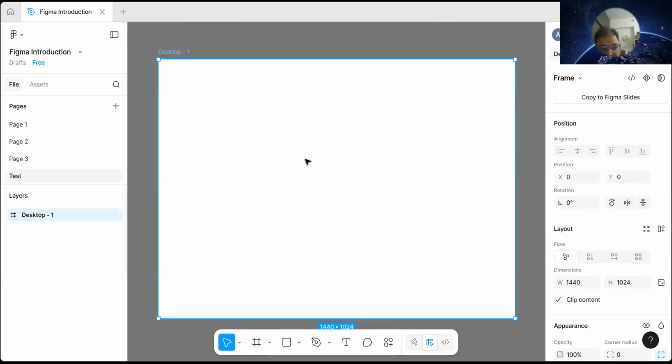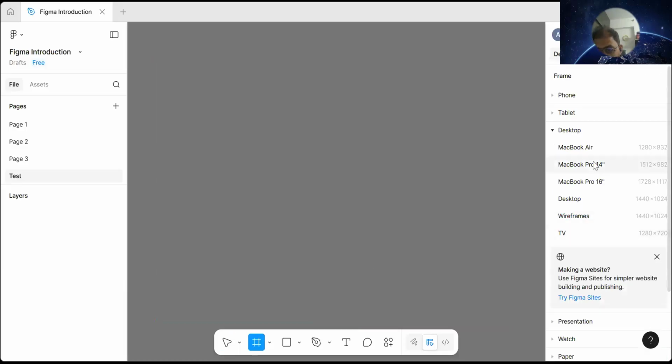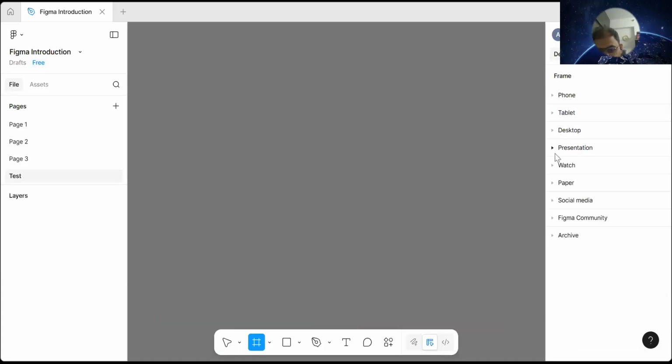In my organization, I always design any desktop. I'm working on one desktop project, so I design in 1440. 1440 is the widely used. Okay, I'll again go to F. And whatever I want, I can choose it. Share, you got to know. This is one thing, that is pen tool.